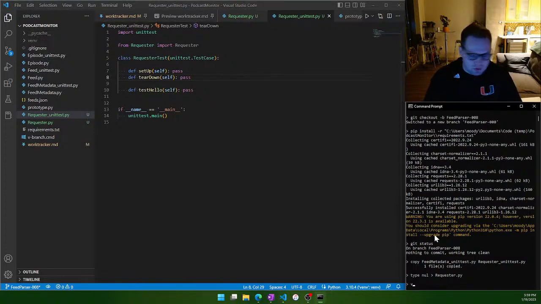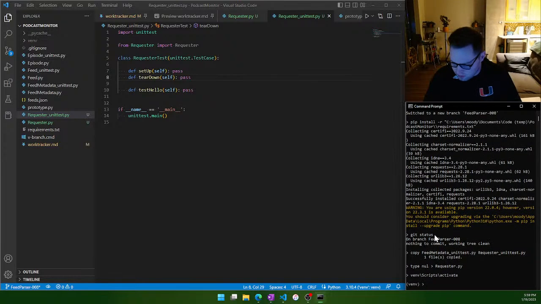open up, activate the virtual environment. Oh, so I guess I made a mistake, and I should have done that before I did the V branch because it was uninstalled. But I guess it might have just installed things I didn't want it to.